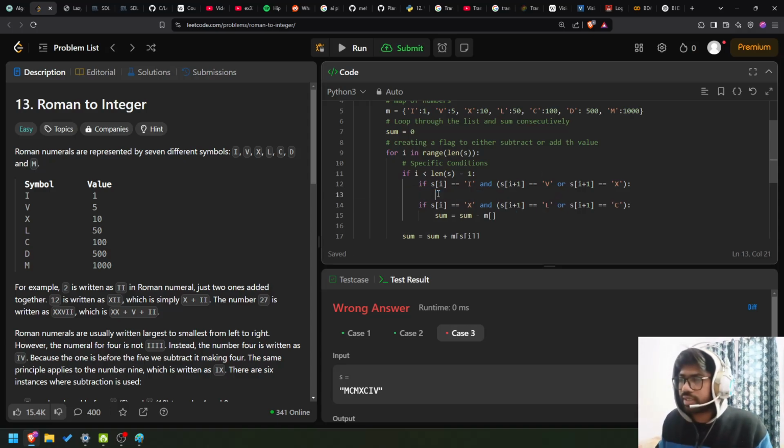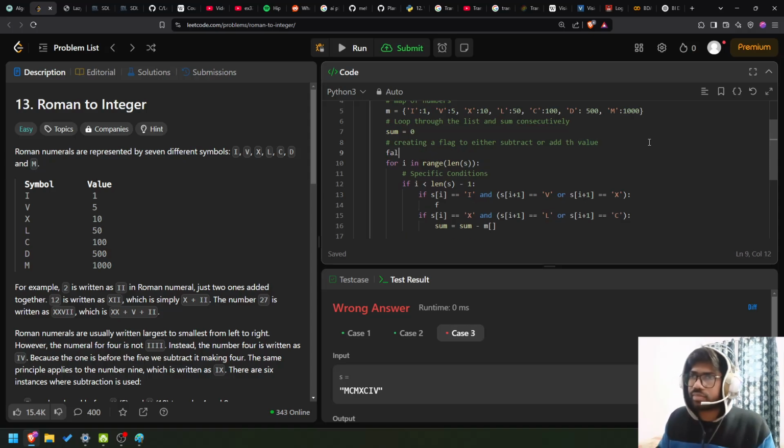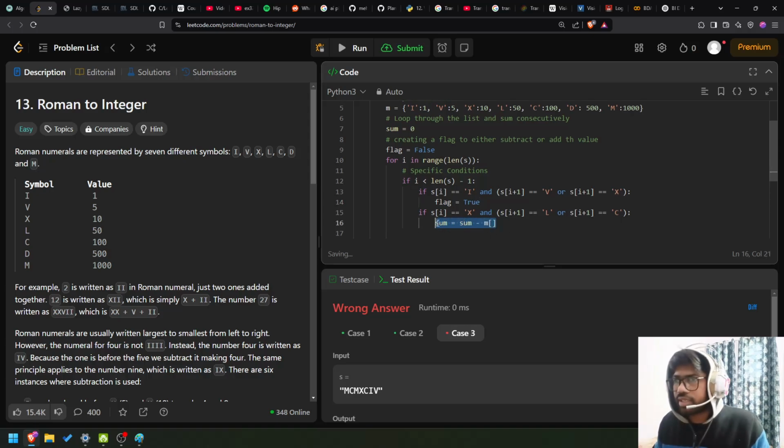I'll say flag equals false. Okay. Flag equals true. Then same here.